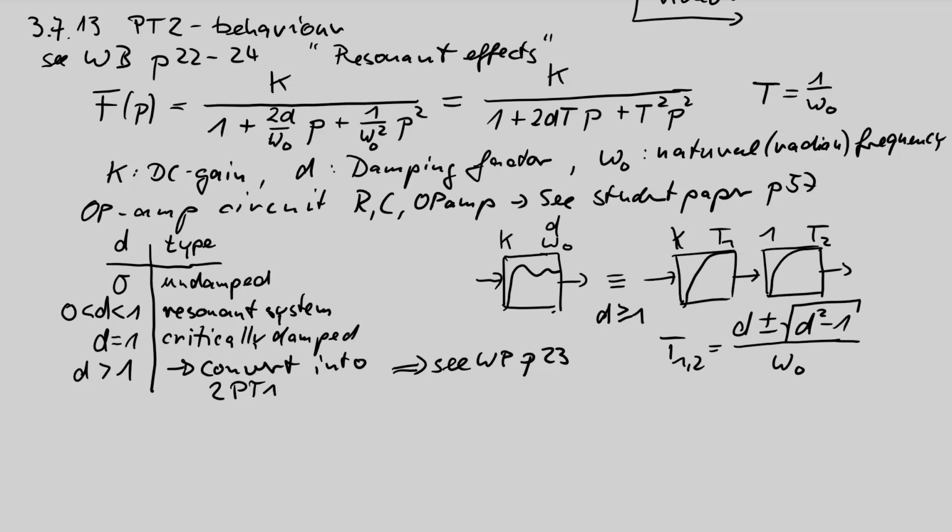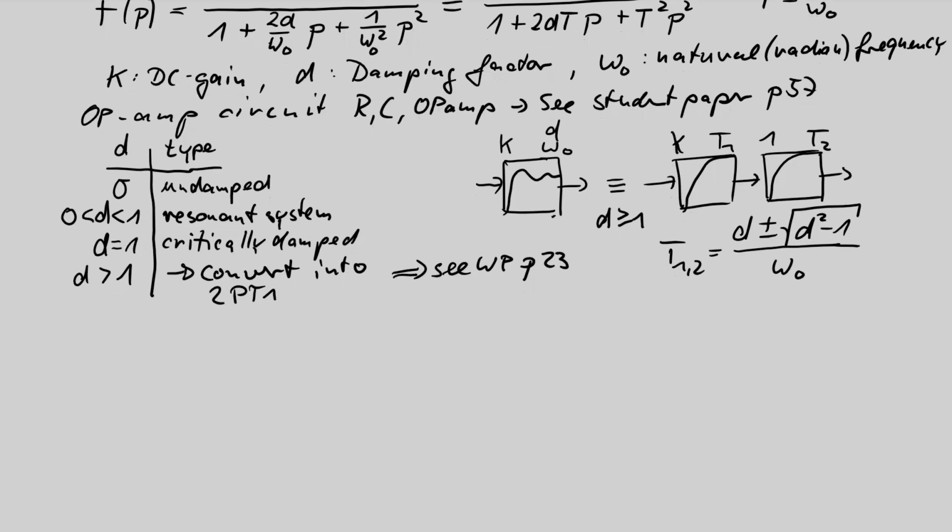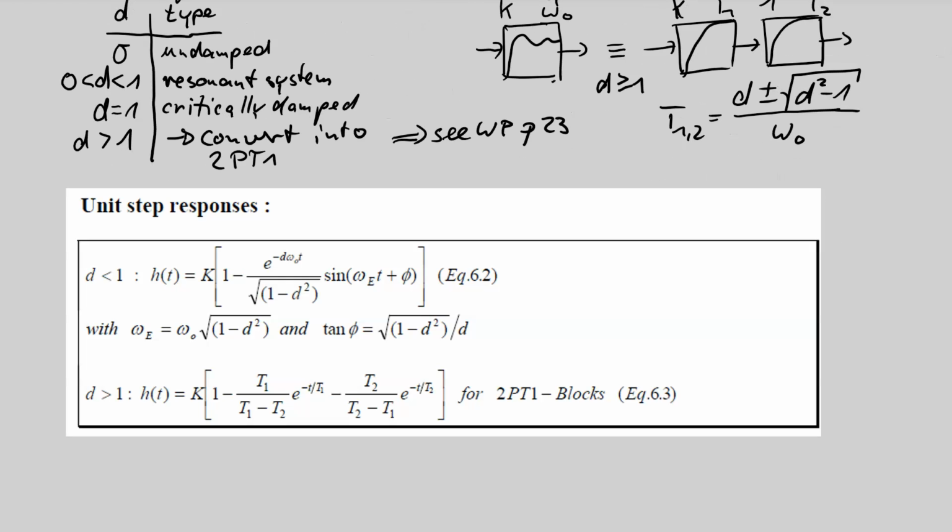I show you now the step response. I think I should copy the part of the workbook into this paper, then I can show you some properties. So you see now the copy of the part of the workbook of the step response. You see here we have 2 expressions. We have one expression defined for D smaller than 1, one expression for D larger than 1, and the step response for D equal 1 is missing because really in the lab you don't need this anywhere, because either this or that is valid. Of course you can use the Laplace table to get the result for D equal 1, but here I have just skipped this special case, this critically damped case.